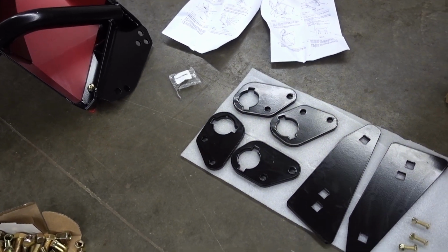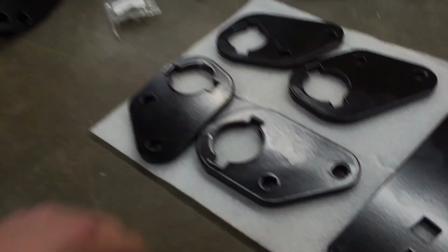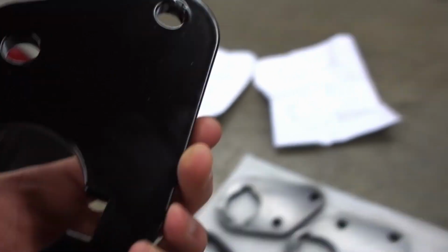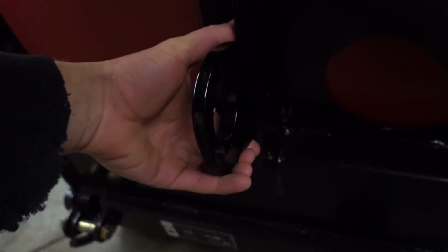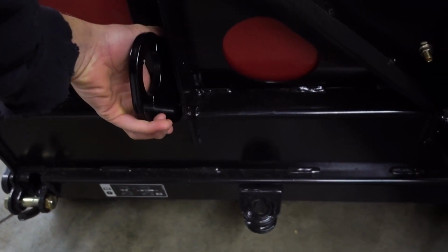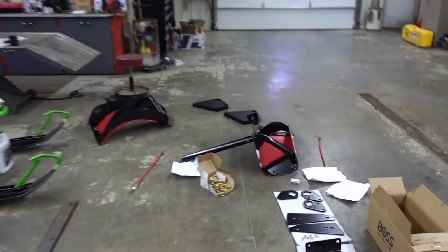markers or whatever. What I'm understanding from the instructions is these bolt on to the back of the plow, kind of in a fashion as such, if you can see that. Let me adjust that. But these bolt on back here, and then one here, and then that bar goes through there, because these are supposed to be easy. You can just take them on and take them off.